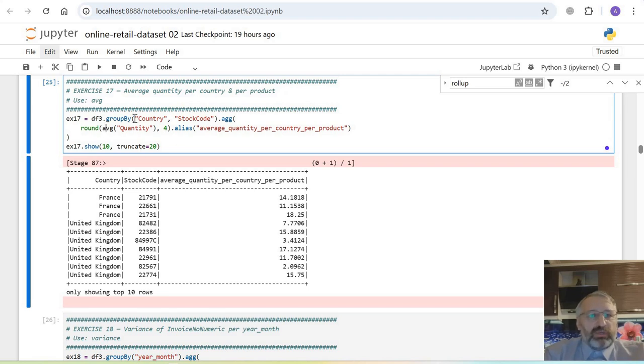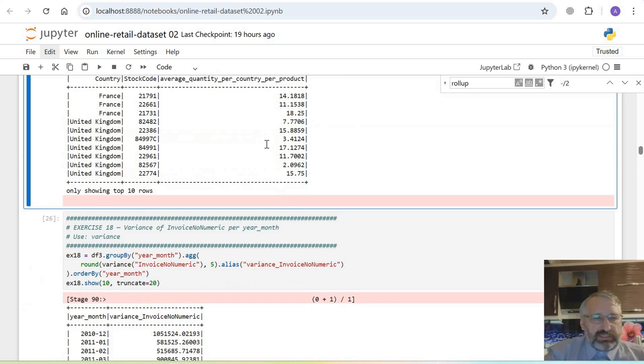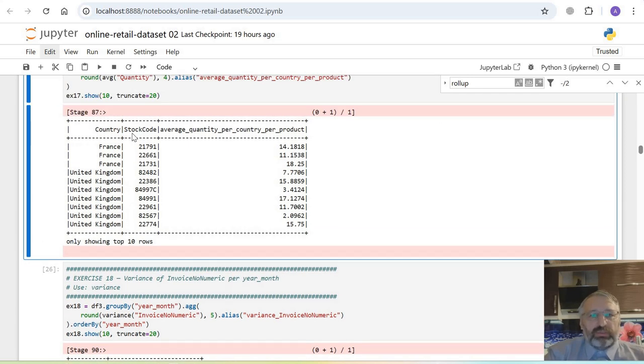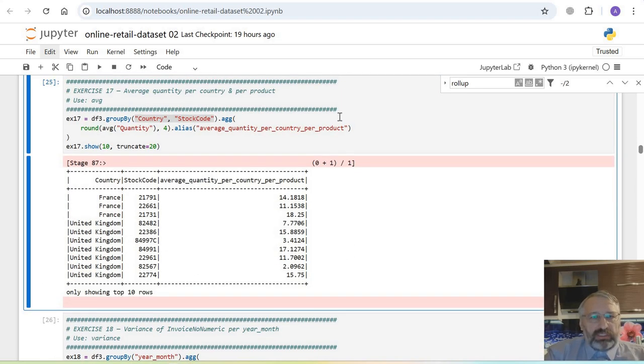So we calculate average within two fields, country and stock code. And this is the average quantity per these countries and these stock codes. So what is the average sale of this stock code in this country within the total time?